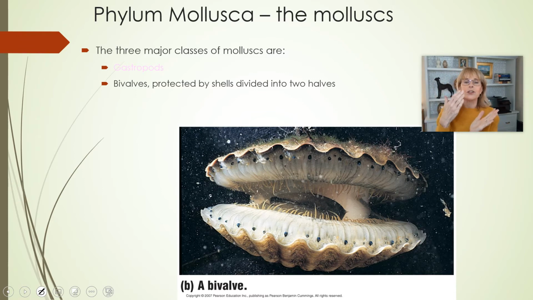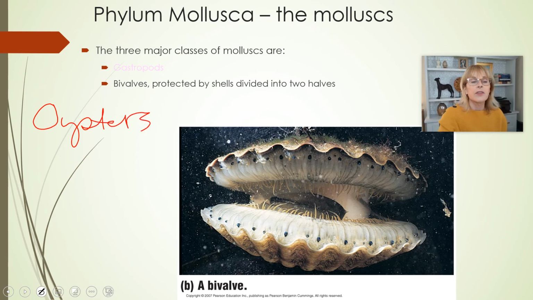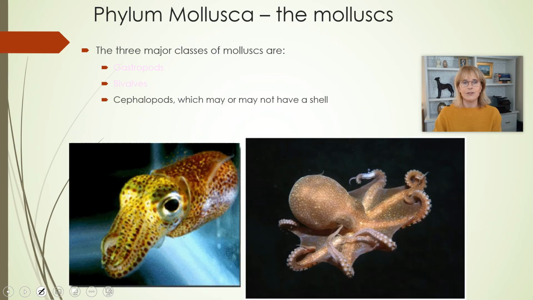And as they suck ocean water across their gills, they get oxygen from the water, and then they also use those gills to separate out food from the water. So they'll filter feed. And then if they're like, I don't like it here anymore, they can kind of swim away by slapping their shells together, right? So that's a bivalve. There are also bivalves that remain attached to their environment and they don't go anywhere, like oysters. Oysters are the kind of bivalves that you will see attached to the posts of a pier. So bivalves have got divided shells.